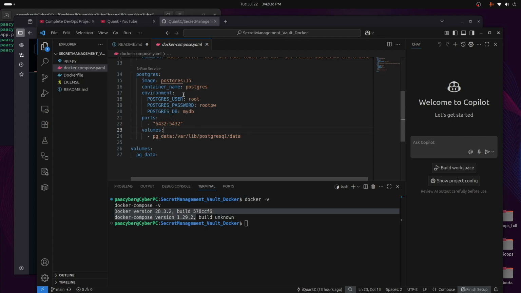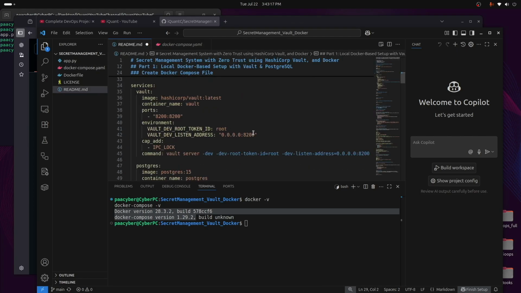And then because it's a database, we want to persist data. So we need a volume attached to it. And usually Postgres stores data in /var/lib/postgresql/data. So we need to mount that into the location of where we want to store our data, which is pg_data. Now in a Docker Compose file, whenever you write a script like this, you need to also reference the volume outside of the service itself.